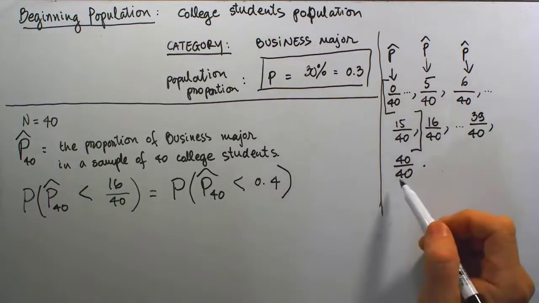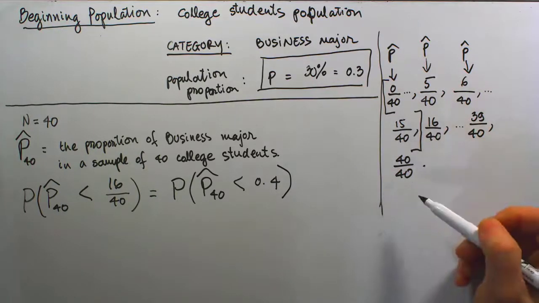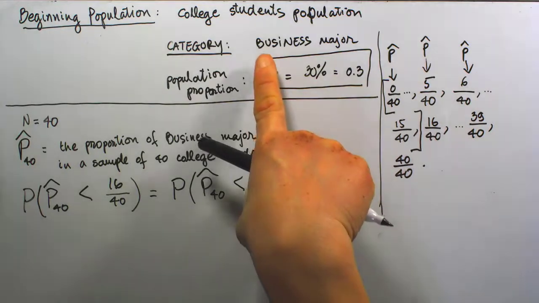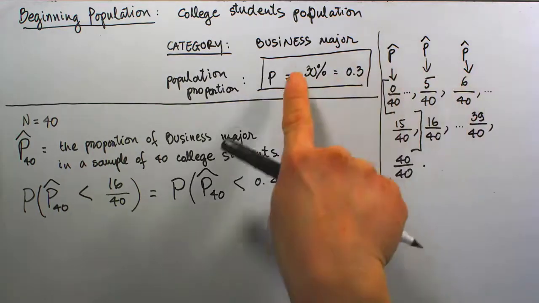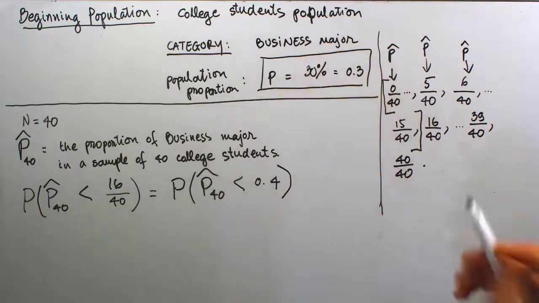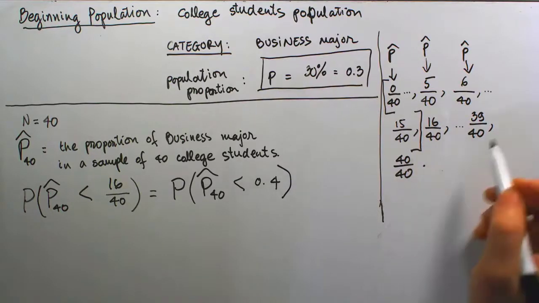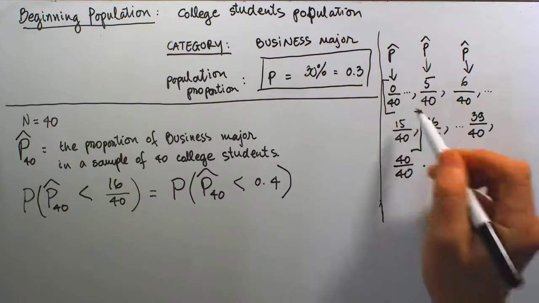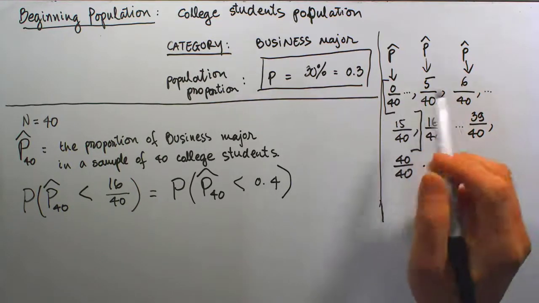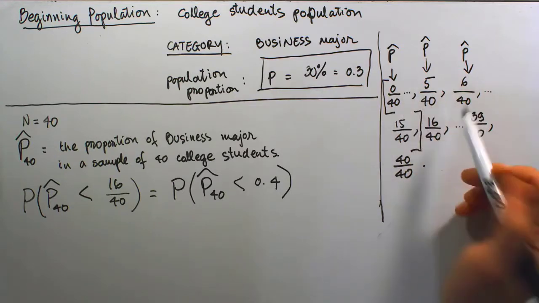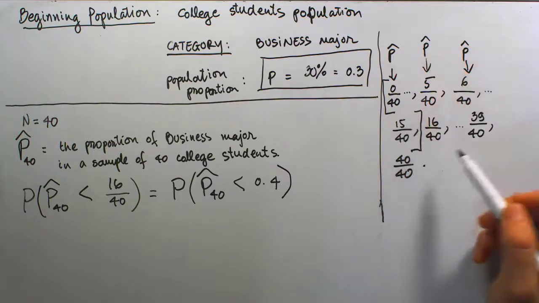So I discussed in the general lecture about a sampling distribution of a proportion. Our proportion that we're particularly looking at is the business major. So this is a sampling distribution of this proportion. But now we've learned from the general lecture that since these are all data values, any one of these data values here represents a sample proportion. And what we have here is a population of sample proportion values.